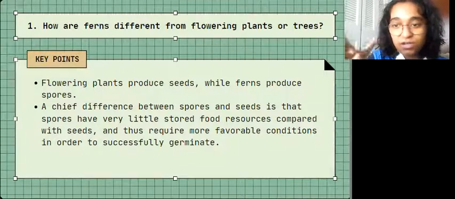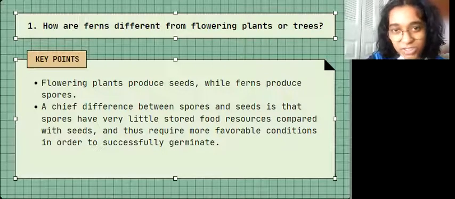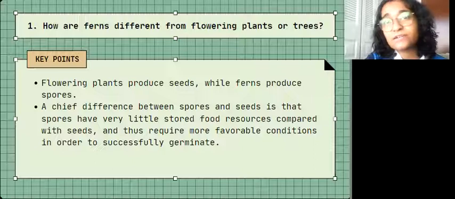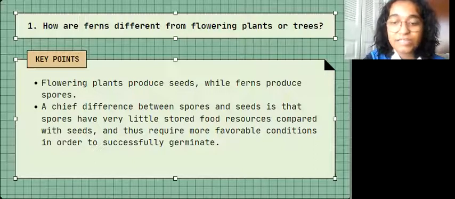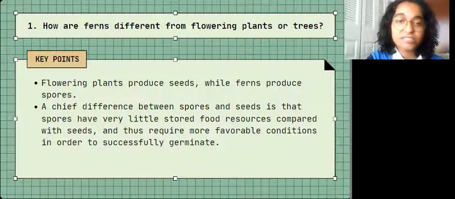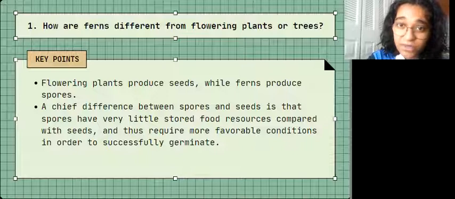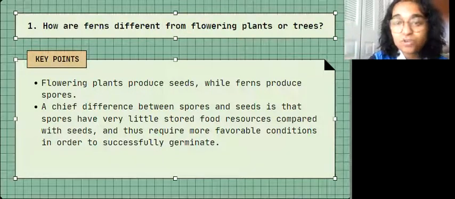And so the spores need more complex and favorable conditions to grow, while plants and trees can grow anywhere. Seeds, therefore, are more resistant to harsh conditions and require less energy. Spores are usually produced in large numbers to increase the chances of their survival because they grow in very harsh conditions. They produce more to grow more.